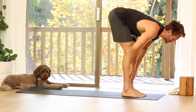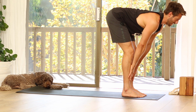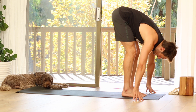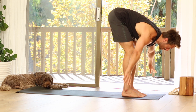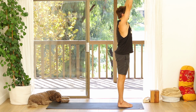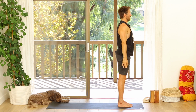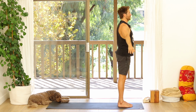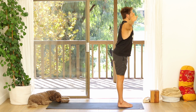Inhale, slide your hands up your shins and reach your chest forward. Exhale, fold forward. Inhale, come all the way up, raise your arms. Exhale, your arms down at your side. Samasthiti, inhale, raise your arms up. Exhale, fold forward.